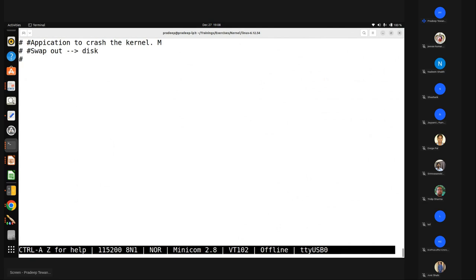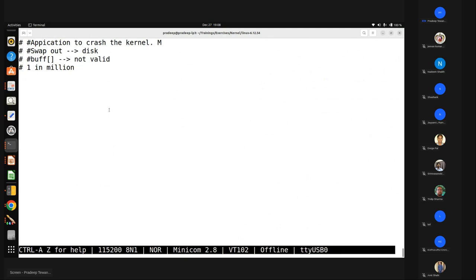Now it might very well happen that the application has provided you the correct pointer. It has provided you something like *p, which was a validated one, pointing to the buffer. But because your buffer was swapped out temporarily, it was not valid, and due to that, your kernel might crash. Now, the chances of that happening are 1 in a million.